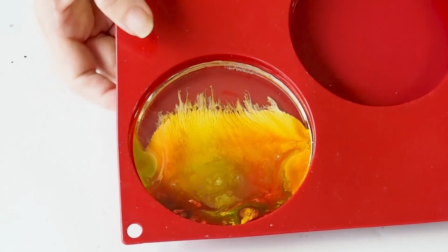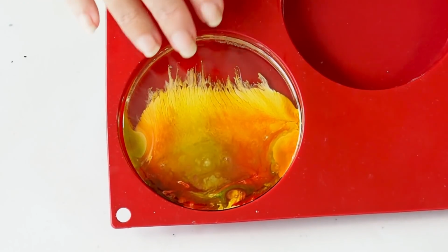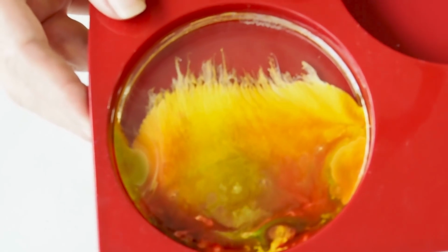So my piece is cured and it looks really quite different to how it looked when I put the inks in, because the inks have kind of moved off to one side and I've got a very clear section here now. But the back is just amazing. I love how it looks.